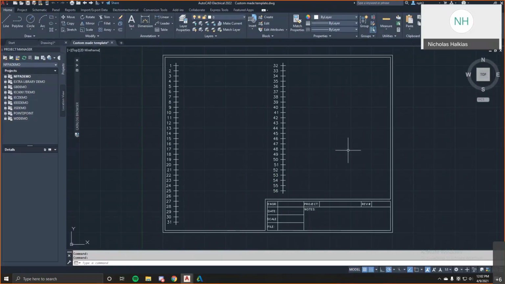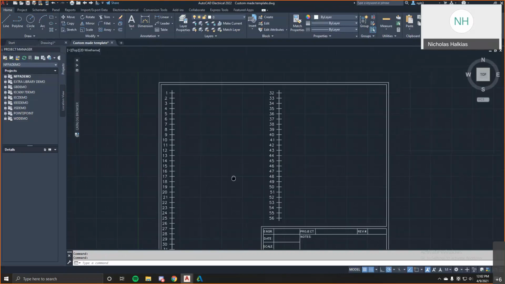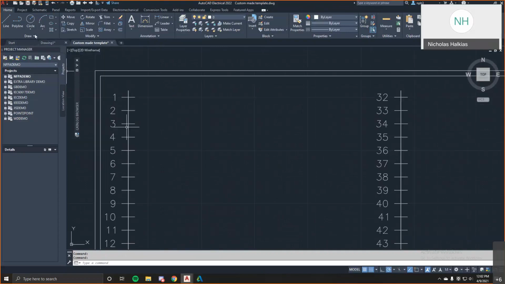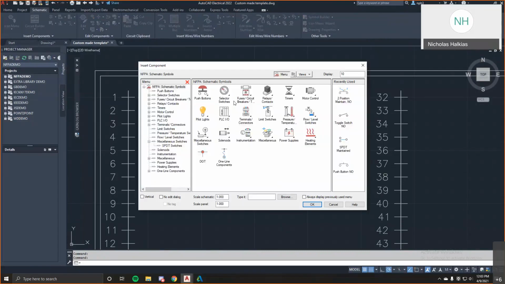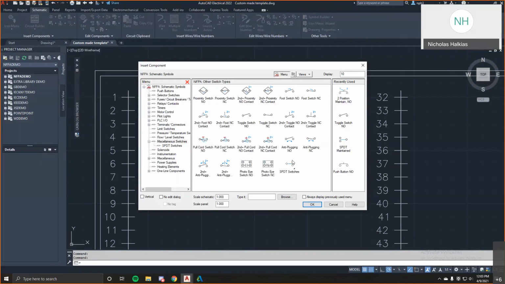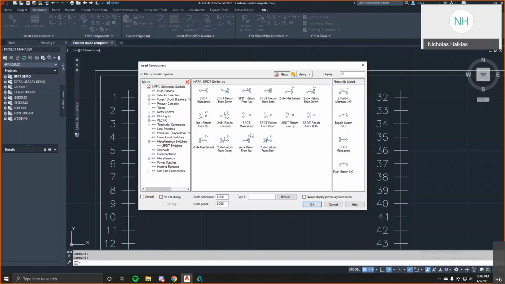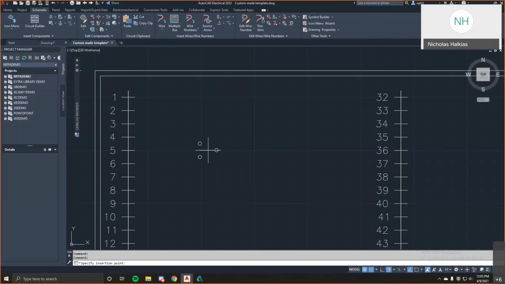So you would have something like this in AutoCAD, which you can't make in Multisim, right? And you could build your connections here. So if you want to have, like I had over there, a two-way switch, right? I'll just throw this together. Put it here.